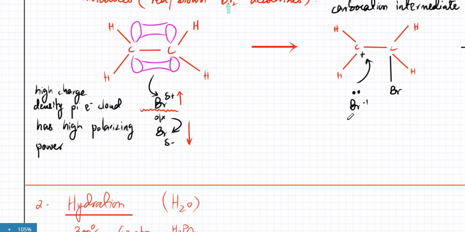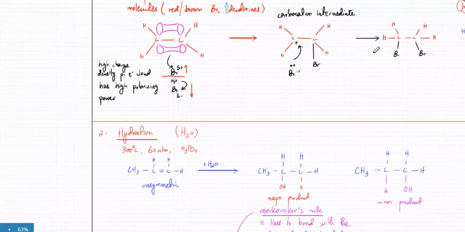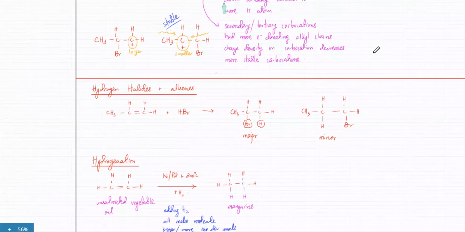So the positive bromine over here got attracted to the electrons in the double bond. They all got pulled over here. And when these electrons get pulled by the positive bromine, the carbon over here became a carbocation. And in the next step, the Br minus that had broken off would then come and attach to that. So that was what was happening over here. So this is all alkene reactions.